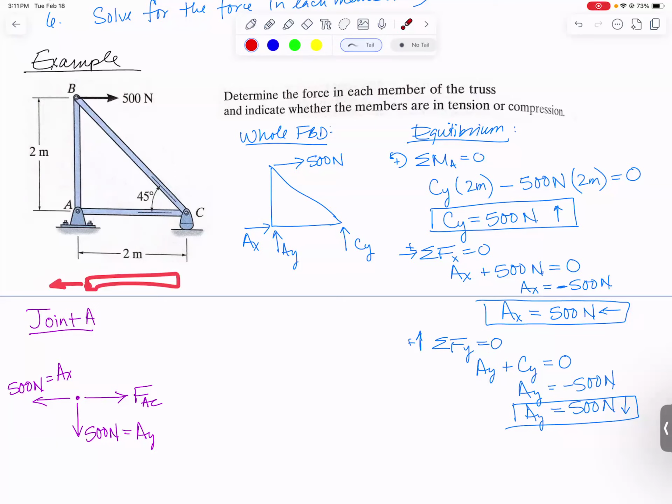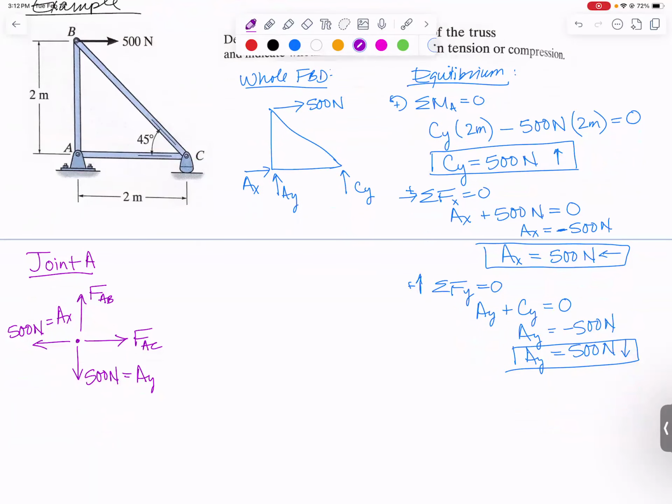So when I want to draw what the member does to the pin, it has to be in exactly the opposite direction. This is Newton's third law at work here. So this means that the member is tugging to the right on the pin, or if the member is over here, the pin is tugging to the left on the member, equal and opposite forces. Tension in member AB would be straight up. Force in member AB, because the member is up above point A, and if the member is pulling up on the pin, we call that tension, because that would mean that the pin is pulling down on the member. And that's our whole free body diagram.